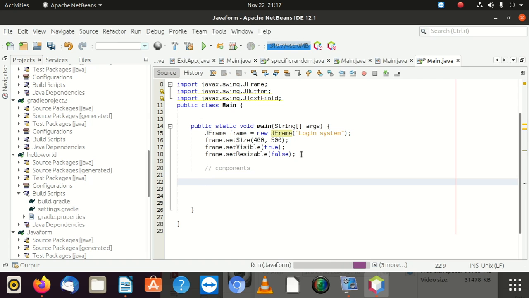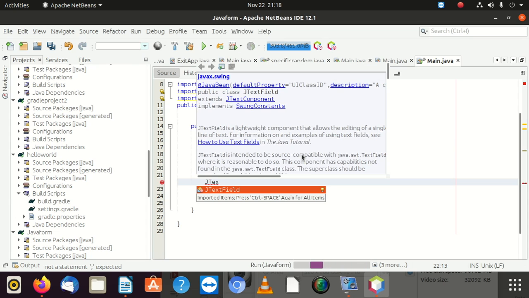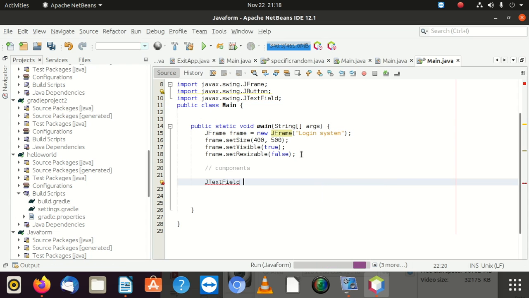So now we're gonna first create the text field, which is JTextField. txtFirstName.